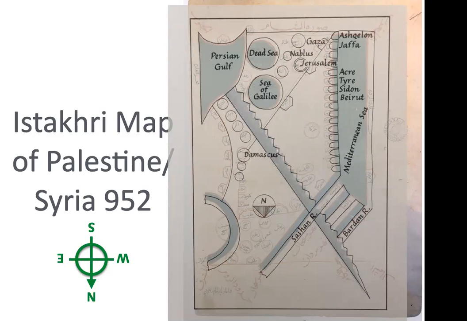And this map appeared in an atlas entitled A Book of Roads and Countries, which was both scientific and a sort of travel journal. So it was a combination. And we believe that it's based on Ptolemy's sources, although the production is very different to anything that you're going to see from the European map makers.